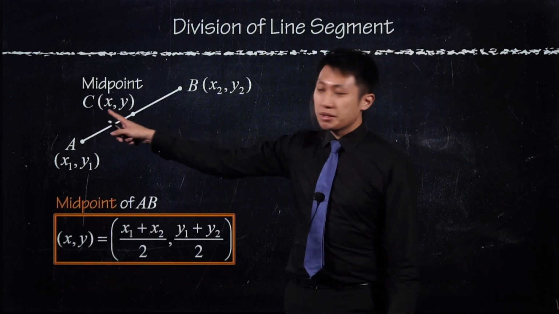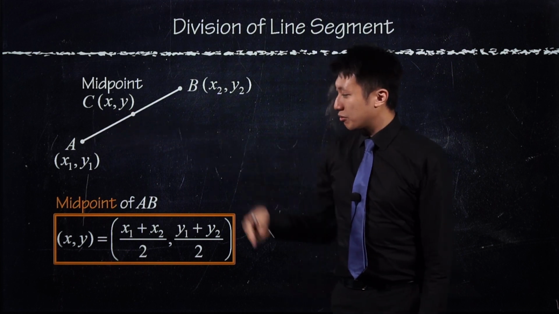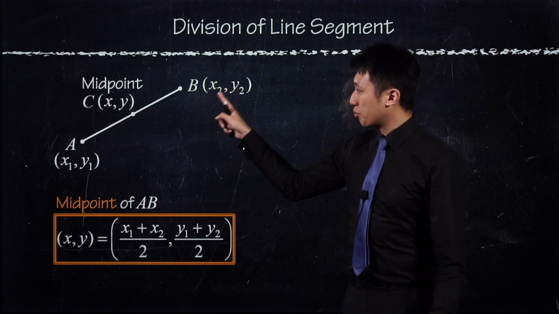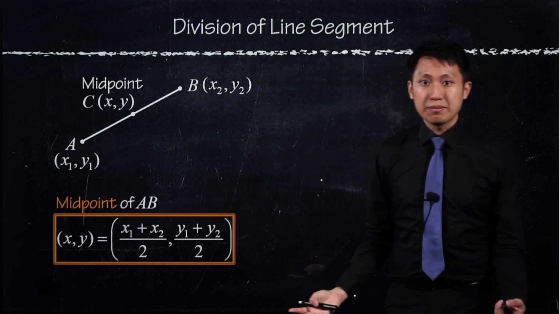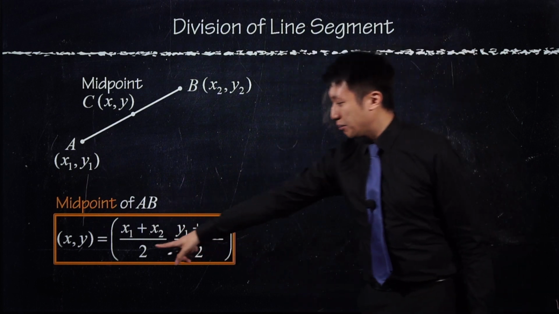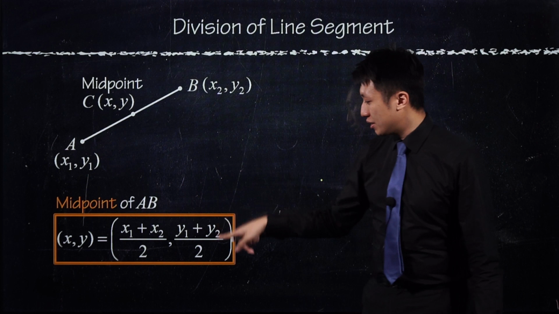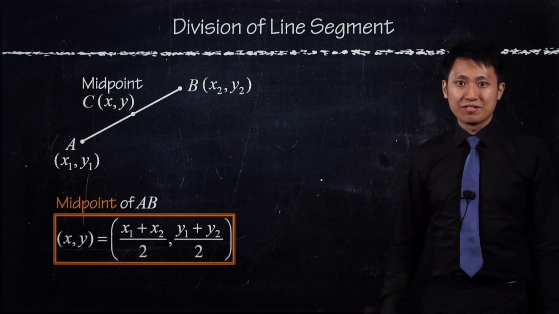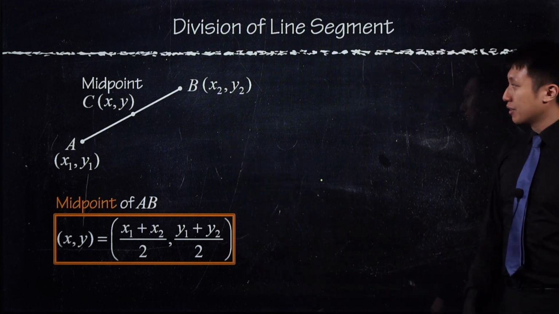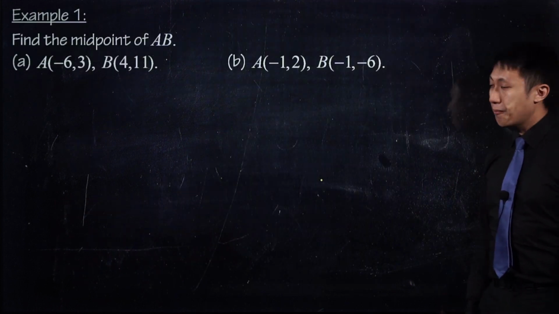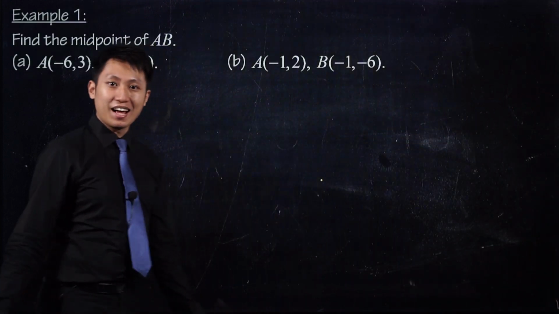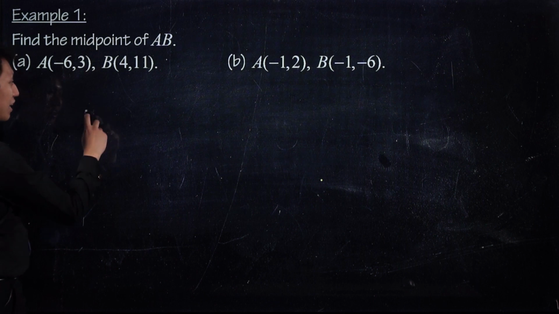So let's say the midpoint coordinate is (x, y), then x and y are given by adding up the components and dividing by 2, right? Middle, so divided by 2. y1 plus y2 divided by 2. That's very simple. So let's move on to some examples here. You can try yourself, in case I make any kind of mistake.